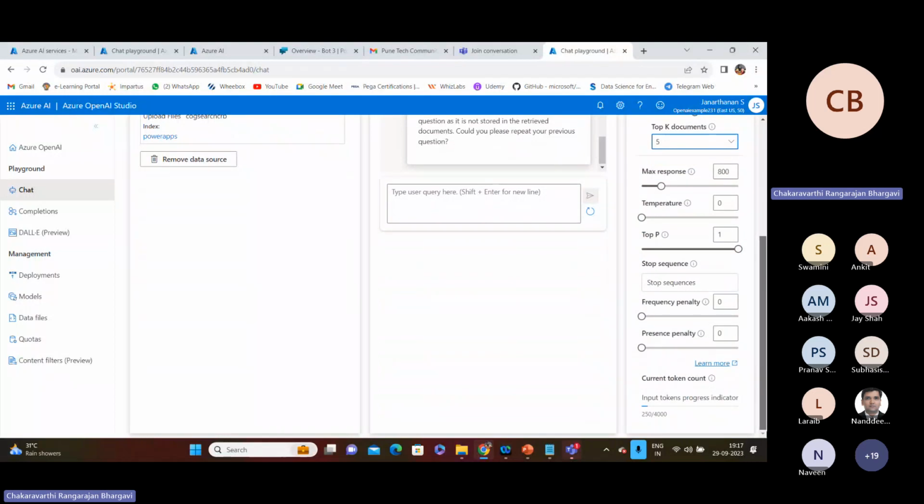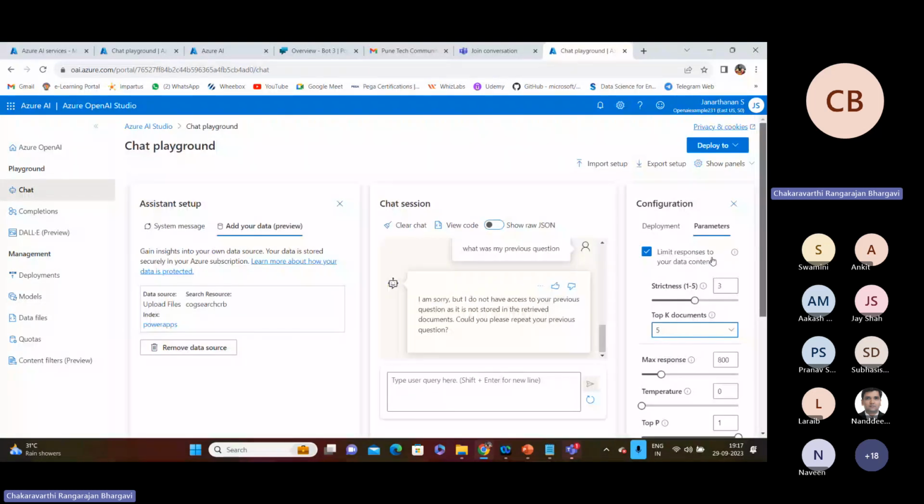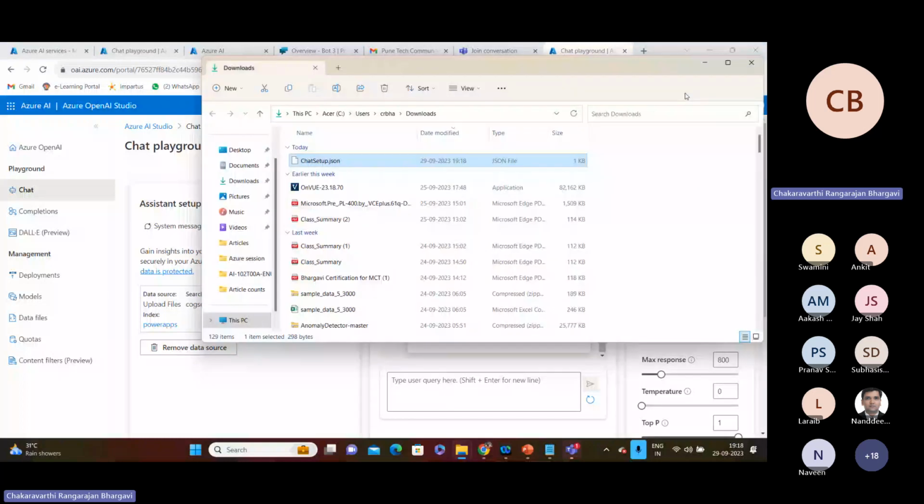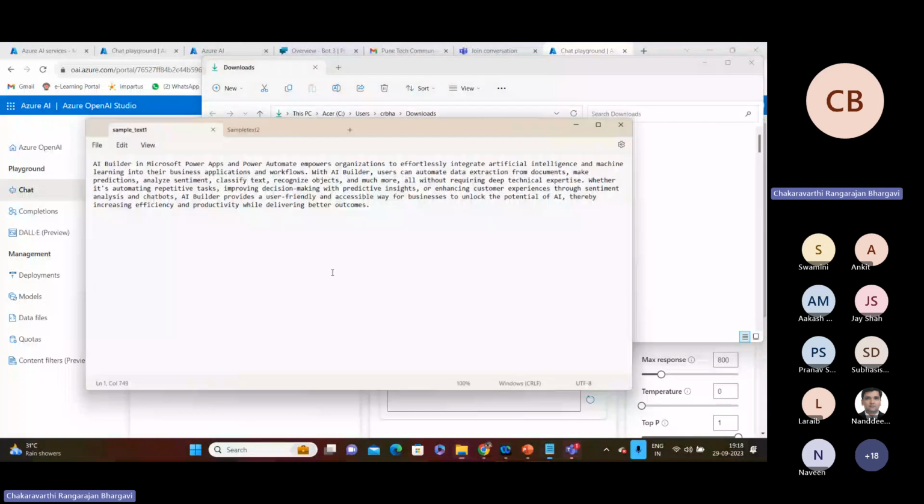You can even export it in the form of JSON, and with that JSON you can use it in various ways. Yes, it would get displayed in your format, and you can use it in different ways.